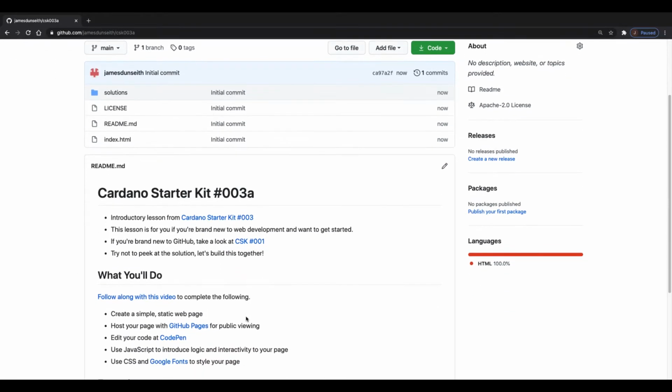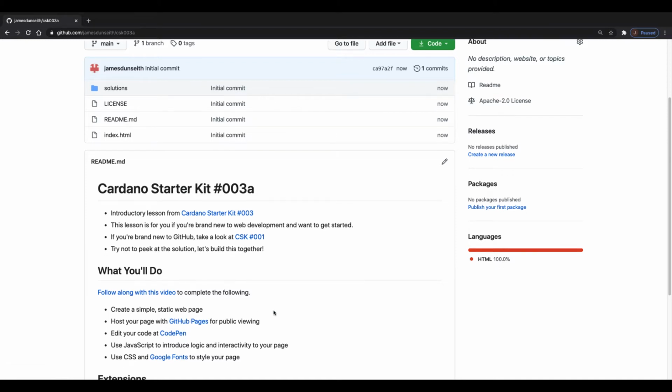Here's a checklist of what we're going to do. We're going to create a very simple web page. We're going to publish it, and just so you can see what this looks like, GitHub Pages is a great tool for testing out ideas and putting them out in the open for feedback, or if you just want to play around with an idea. Okay, so all of you entrepreneurs who are trying to build something, this is a really nice way to mess around and just throw your ideas out there to see what works.